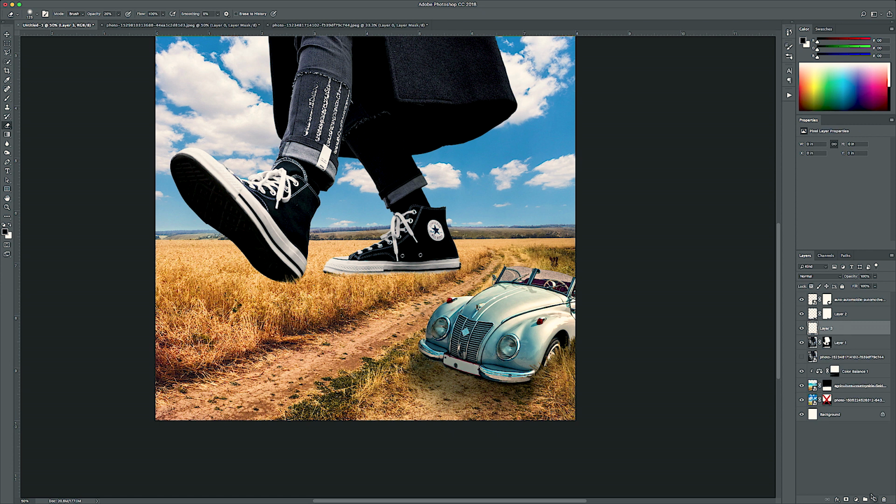Already you can see it's looking really good. And now let's create the contact shadow. So that's the shadow that is immediately where the object touches the other object it's laying on. So let's do this here. There we go. Let's bring down the opacity a bit.